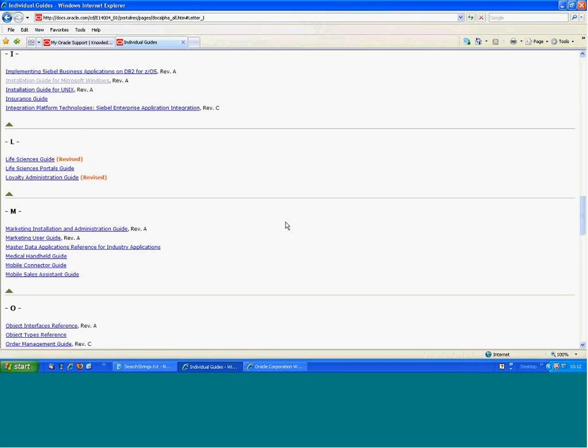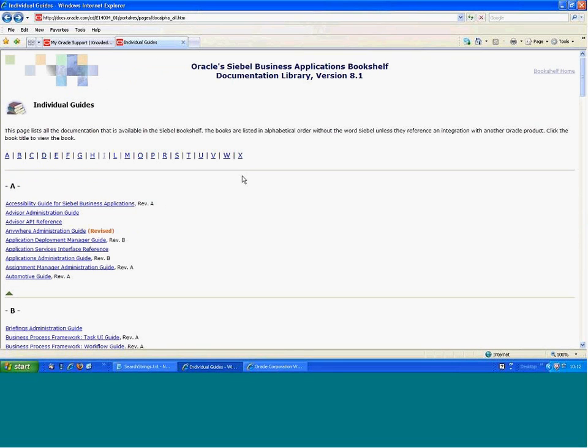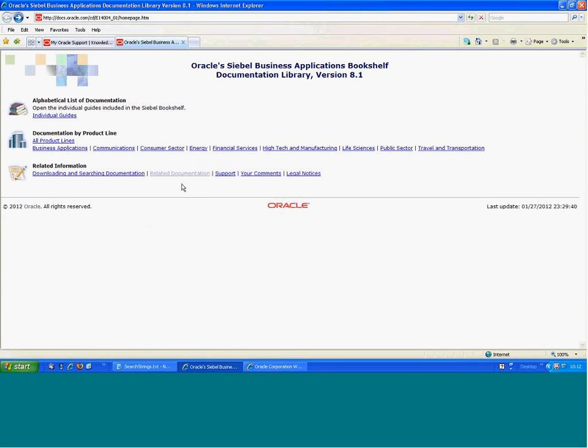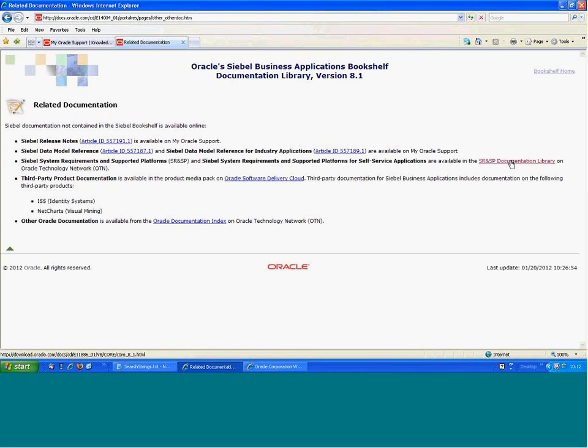So for example, if you're doing installation, you will be able to open the installation guide for Windows or Unix. From this page, you will be able to access system requirements and supported platforms. So you go to related documentation, system requirements and supported platforms documentation library.